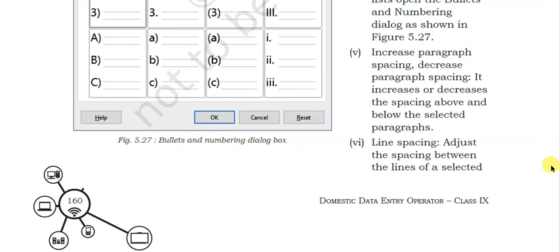So with these points we conclude this second part of this unit number 5, and the remaining portion of your syllabus for this unit number 5 will be covered in the third and the last part of it, where we will discuss some advanced features of this Impress software. We will conclude the syllabus also in the next video. So do watch that video and keep learning.